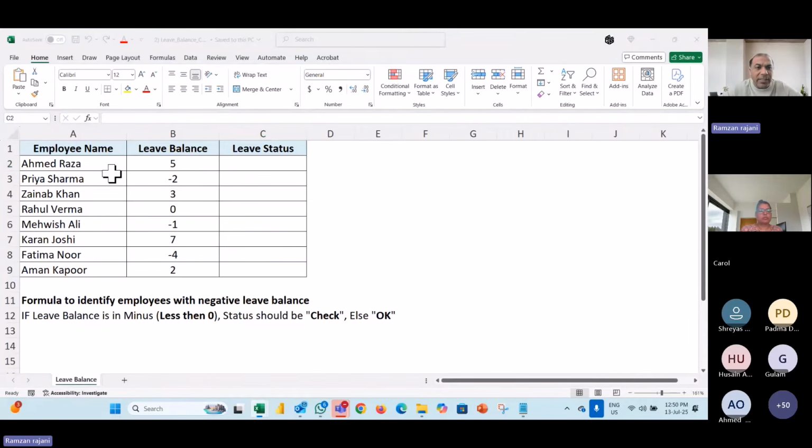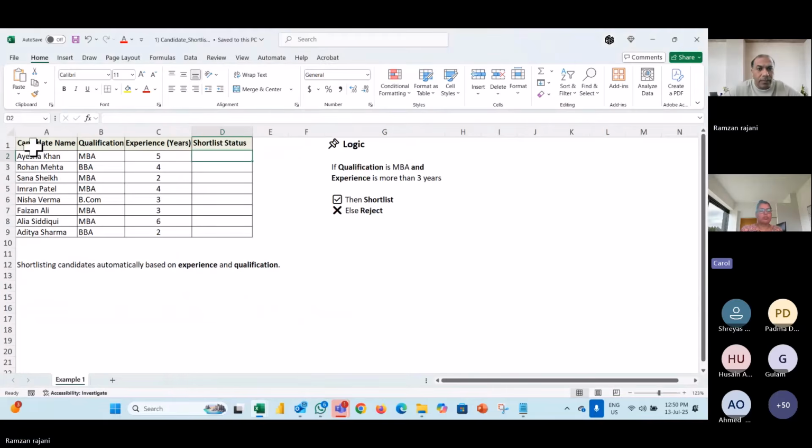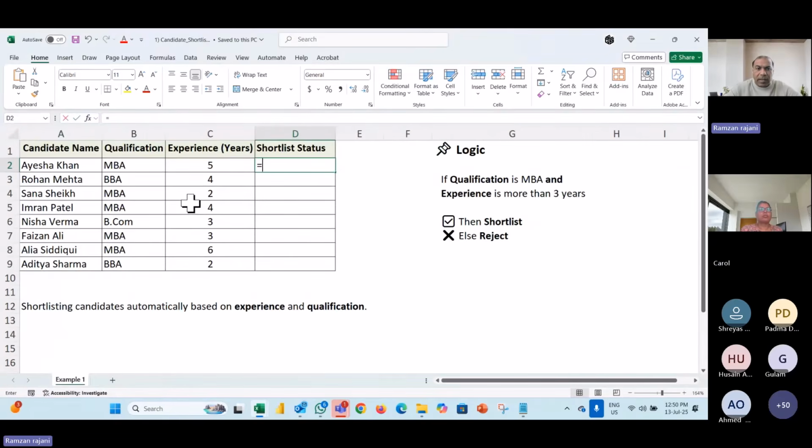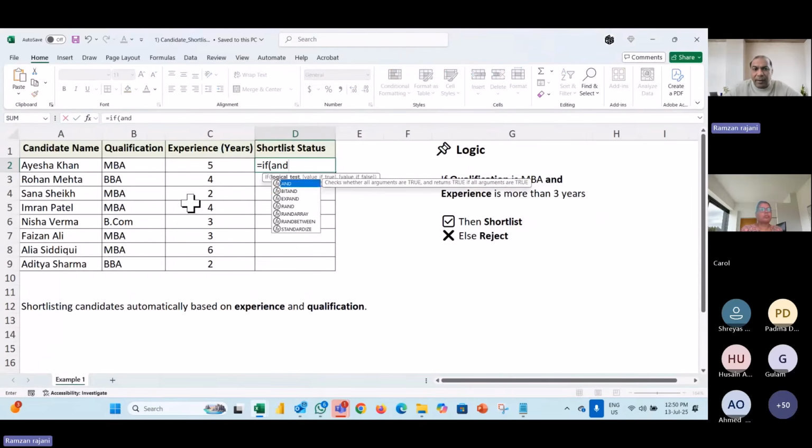Yeah, go ahead. Somebody is saying something. So I say equal IF AND. The first condition is B2 equal to MBA, correct? This is one condition. Comma. Another is C2 greater than 3 years, or you can write equal to 3 years also, no problem.